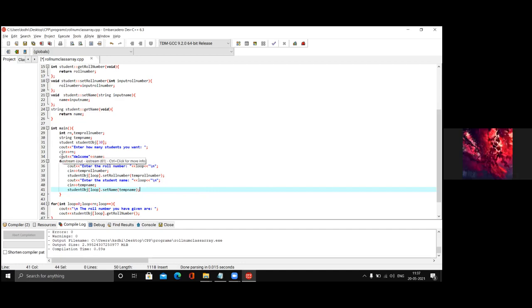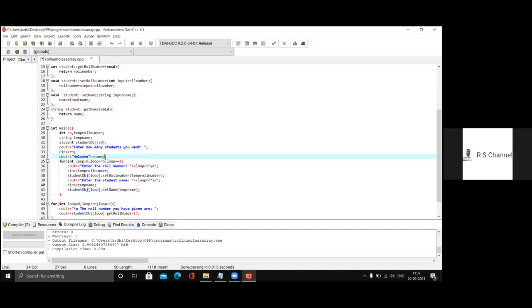This line 34, cout welcome, we can remove it. Okay.